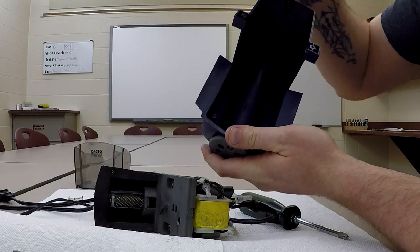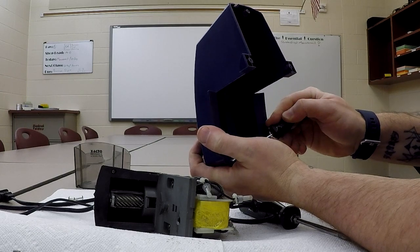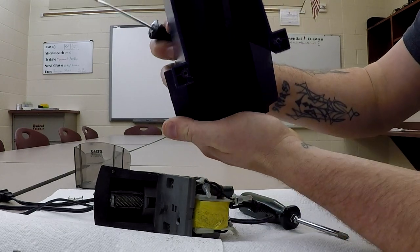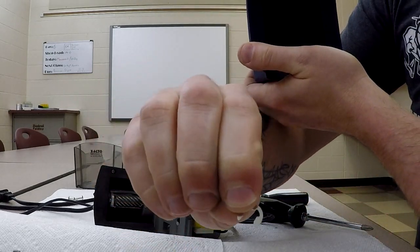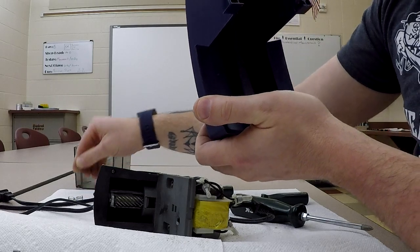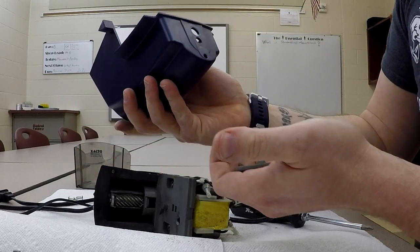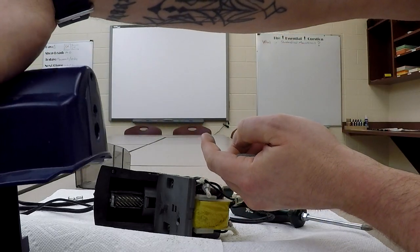So we're going to use our flat blade screwdriver. And I apologize if you can't see this very well. And we're just going to massage that off. Okay. So we have our E-clip. Set that aside. And there's spring pressure on this, so I'm going to pop this out. You'll see the little housing right in there. We're going to set that aside as well.